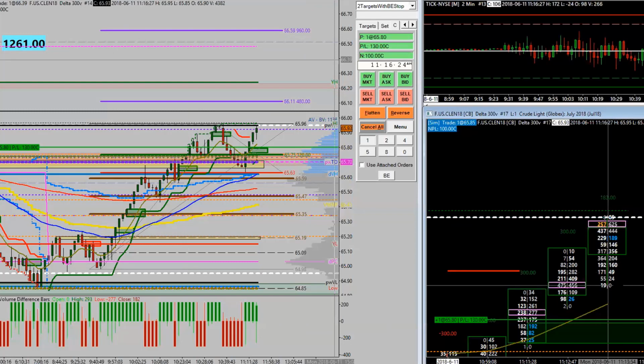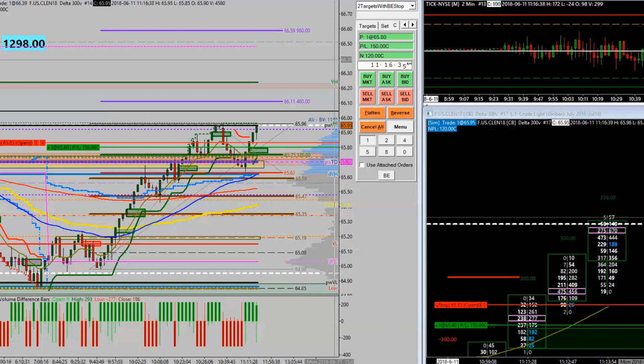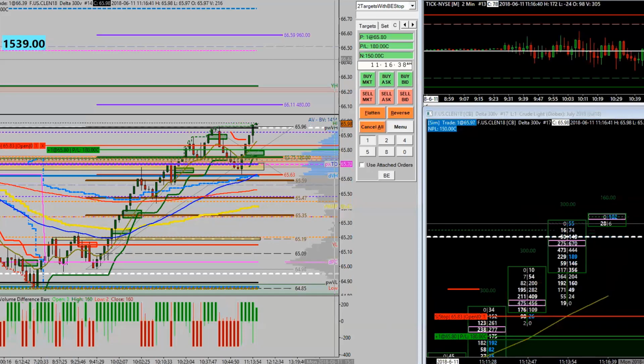I had a sequential decline in a finished auction there, so I think maybe 83. It's only protecting 3 ticks, but I'll give it a little bit of room and see if those sellers went away. Nice. Now let's see if we can pop up and break the highs. There we go, nicely. I'll leave my stop where it is. I'm hiding below this wick.